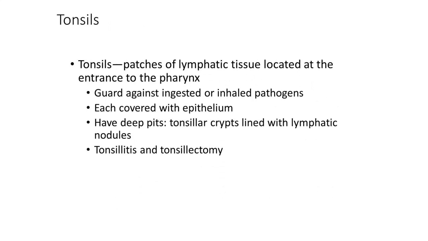We also have tonsils. These are patches of lymphatic tissue located at the entrance to our pharynx. They guard against ingested or inhaled pathogens. They are covered with epithelium, and they have deep pits, which are called tonsillar crypts, and these are lined with lymphatic nodules. If you have a lot of tonsillitis, you may need a tonsillectomy, meaning if your tonsils are constantly becoming infected, they may remove them.